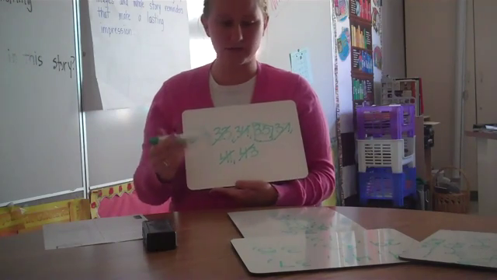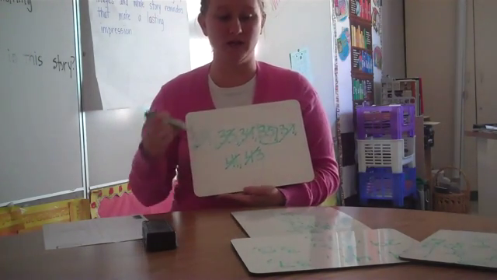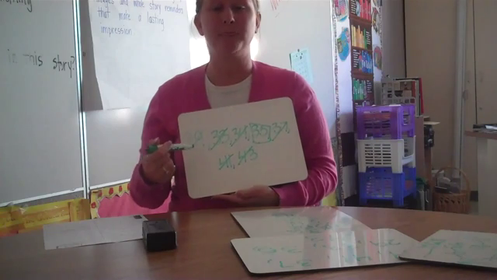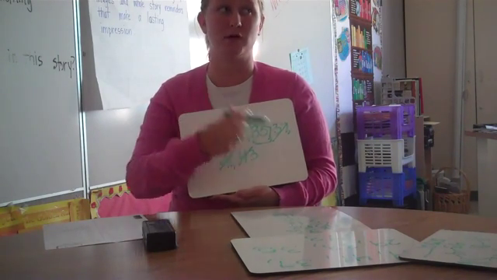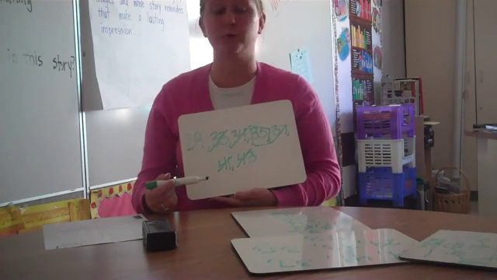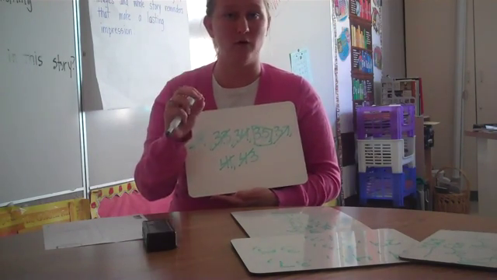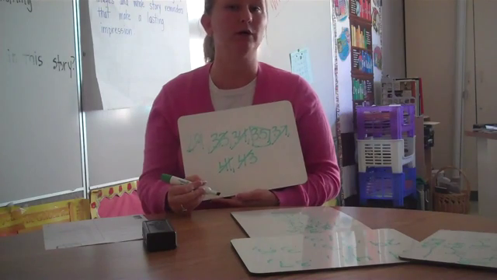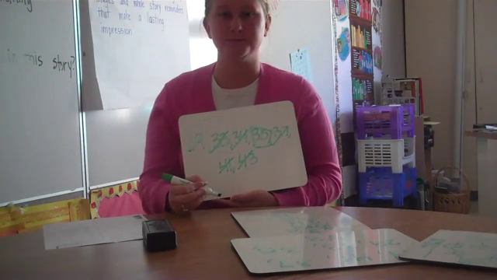Okay, and then mode is looking at these numbers and seeing if any occur more than once, or the mode is the number that occurs the most, and we do not have one, so we would write no mode. Do not put a 0, because 0 is an actual number. You need to write no mode.